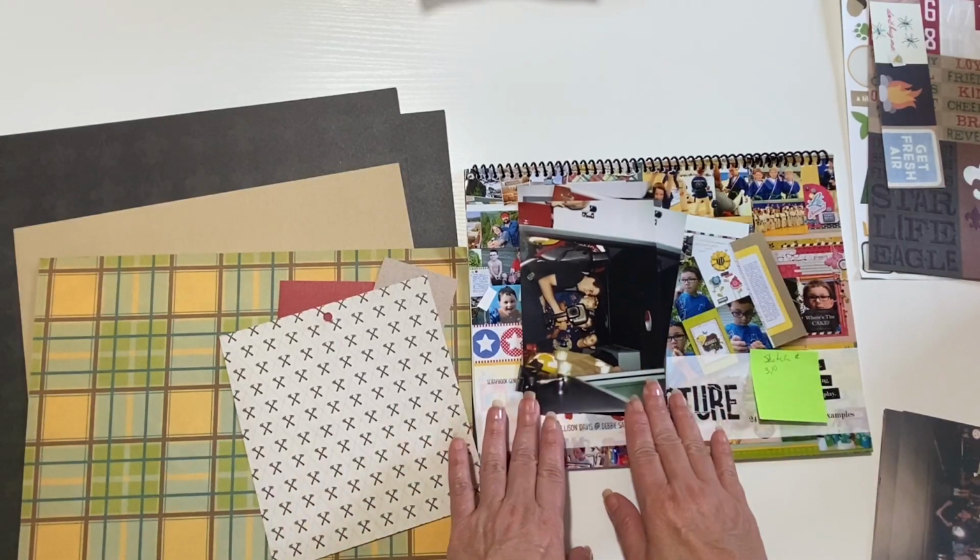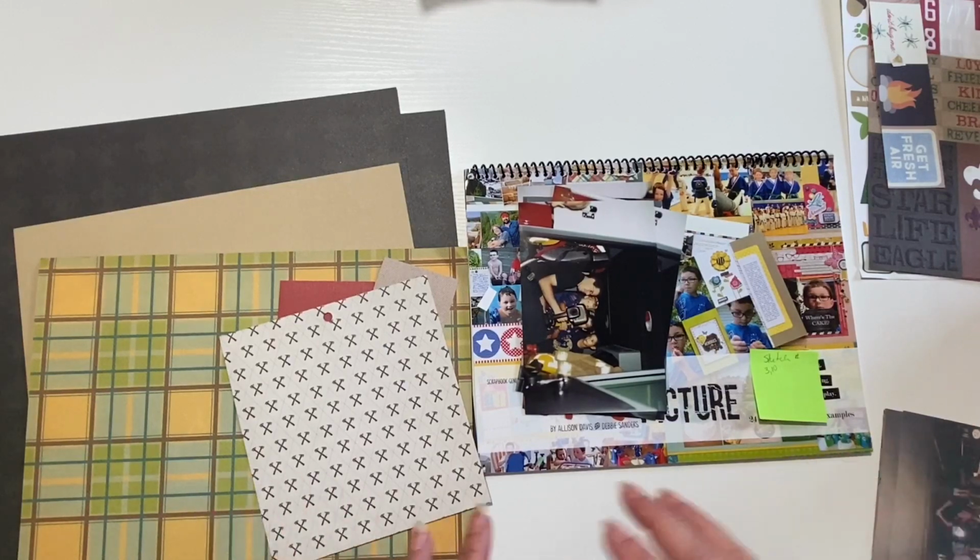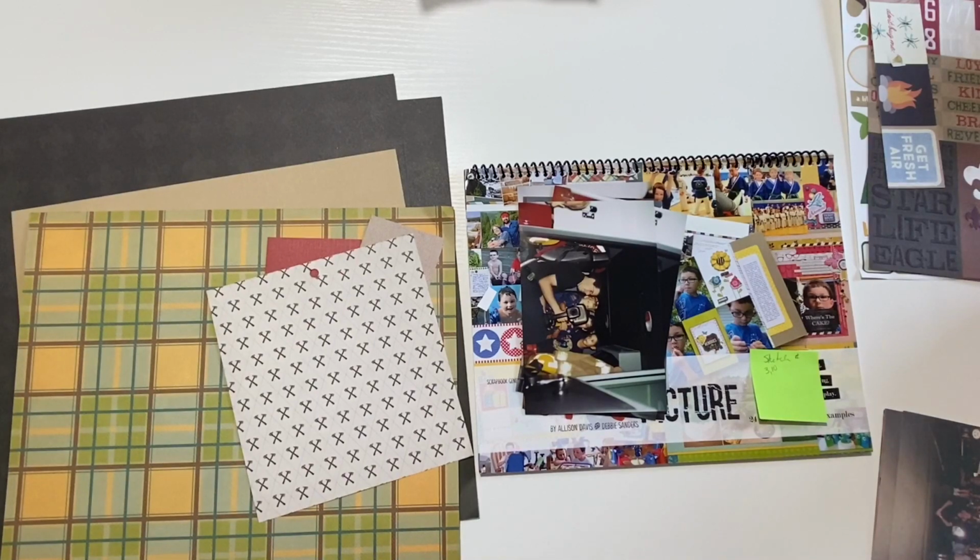Once I finish this day, I'm gonna pick another set of pictures, and everything is right there on that big table, sorted so I don't have a big mess, and it's fresh in my mind, and I can finish this album in less than a week. So I have maybe 8 to 10 layouts to complete, maybe 8, and I can do one a day. And once that's done, I can put all of that together and give it away to a friend, because I will be done with the theme of scoutings forever, because my 3 sons are adults now. So I'll be able to get that out of my inventory, which means I'll have room for new stuff. I'll come back and show you my finished page.